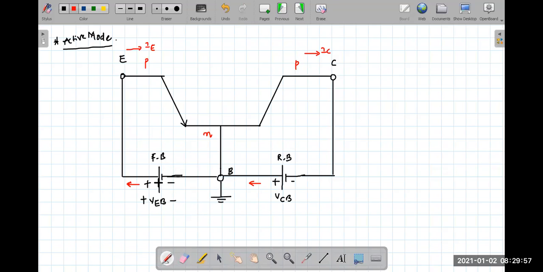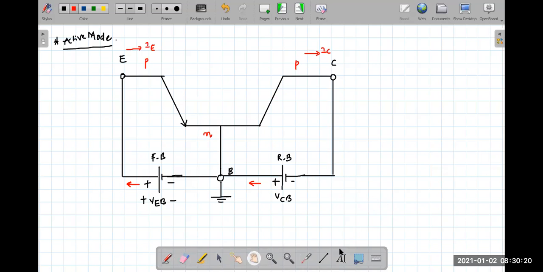You see, this will be emitting current. The current will be flowing from positive to negative from outside. You see, from positive, it went in this manner, then from there it came like this. Understood? This is the proper direction. This is the proper way of connecting in active mode.